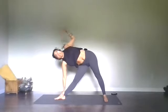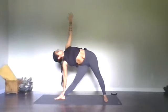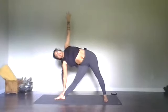Inhale, lengthening through your right fingertips. Exhale, right hand comes down towards your big toes. Lift up through the left fingertips. Think about lifting up instead of down. Tuck the navel in. Turn your gaze up last.